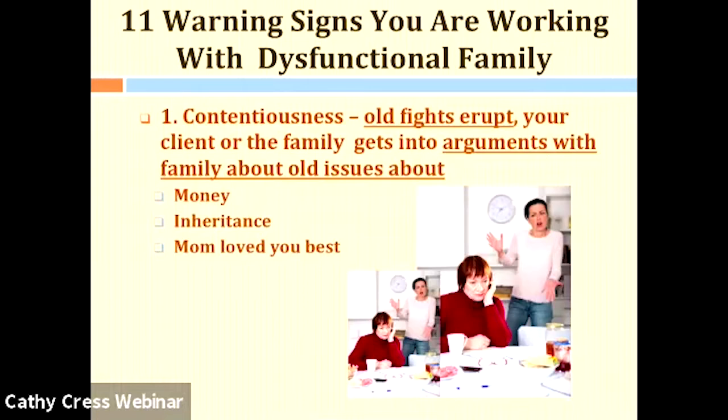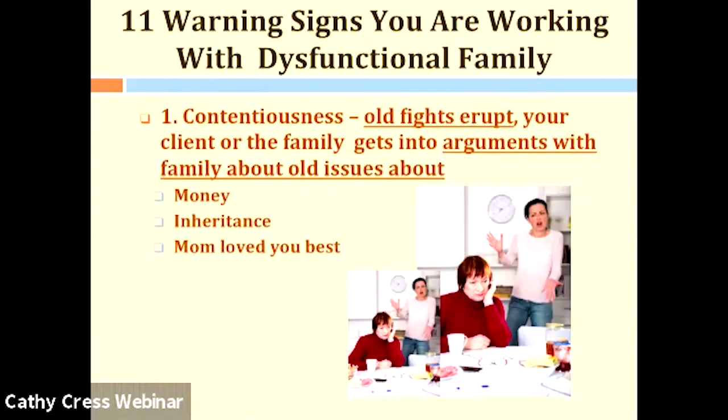So you want to know right ahead of time what you have in this family, because you're going to make the most money of any family as a geriatric care manager dealing with these kinds of families, because they take a ton of work, a ton of hours on your hands. But you've got to know how to handle them, how to work with them, how to get care for them, or they're probably going to quit.